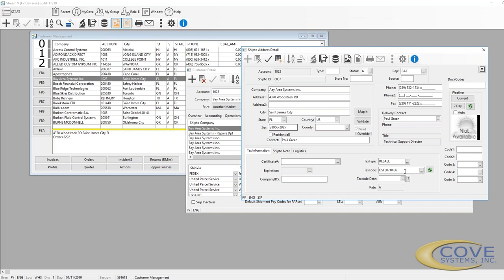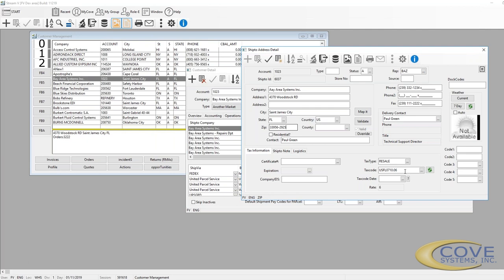Another example would be if you sell to JPL Laboratories. JPL Laboratories is a big research operation outside of Berkeley, California, and they get contracts from the government and from private companies to do research.